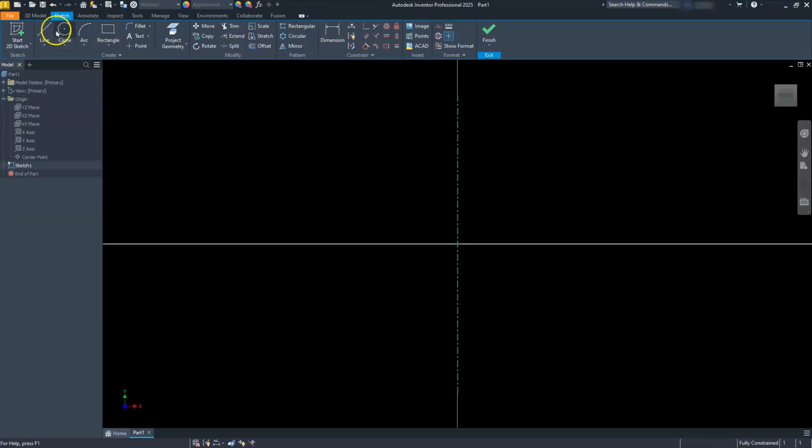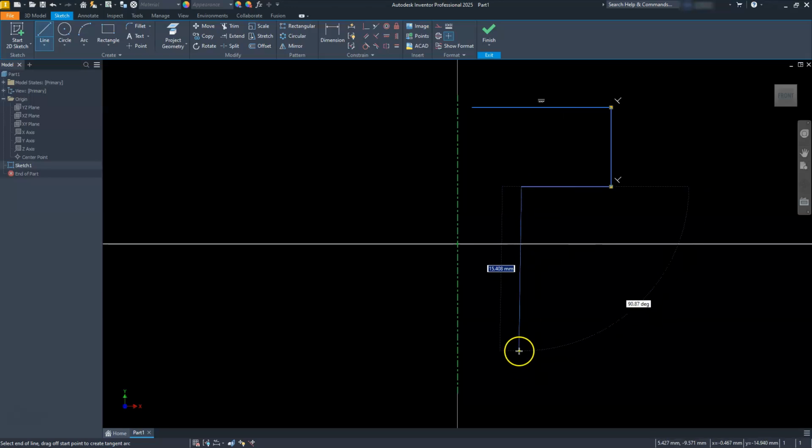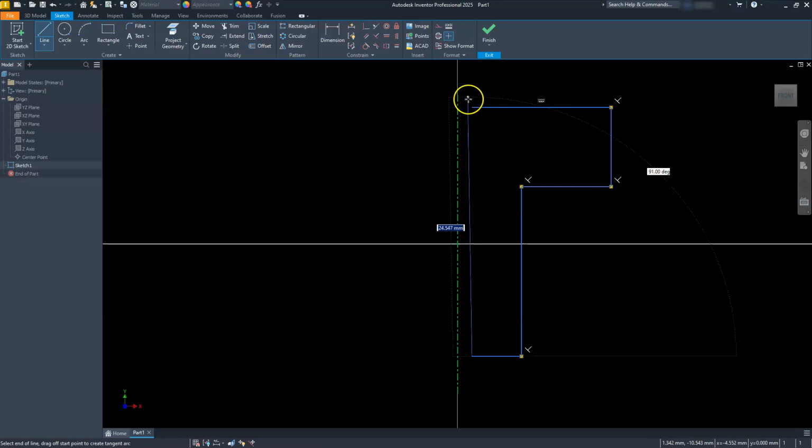Now that center line tells Inventor that we're going to be doing some kind of revolve, or we need some diameters. Next thing I like to do is just sketch my shape out. I'm going to stay away from that line, and the reason I'm doing that is I told you in the intro that I'm going to show you how to include that circle that's already there. So I'm just creating this shape here off to the side.